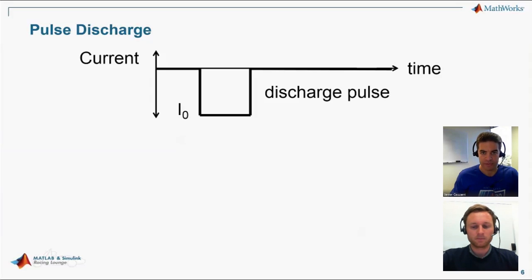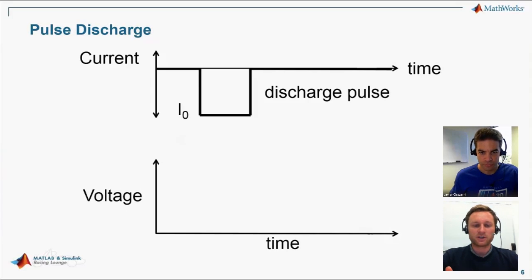So, the question becomes now, what shape the equivalent circuit, or what kind of electrical topologies should it have? So you have to decide that. So, how to do that? Well, let's say that you discharge your battery in the following way. You have your battery at a full state of charge, fully charged, and at a certain time, you ask for a certain amount of current for a few minutes, like what you are seeing there. Negative current, in my example, is discharge.